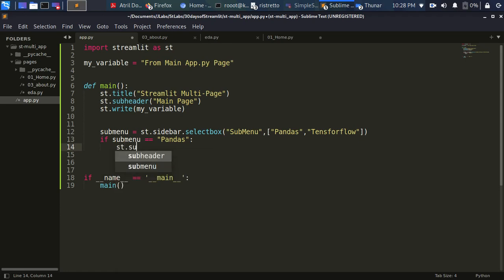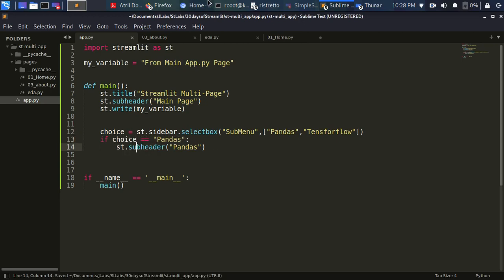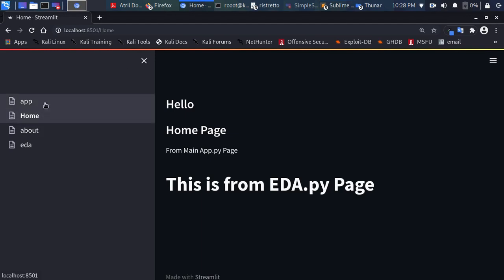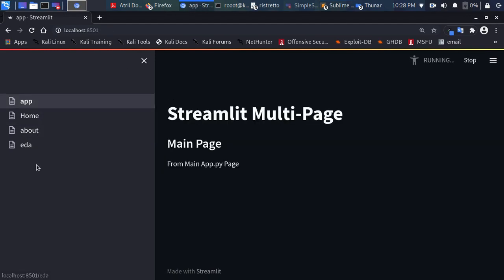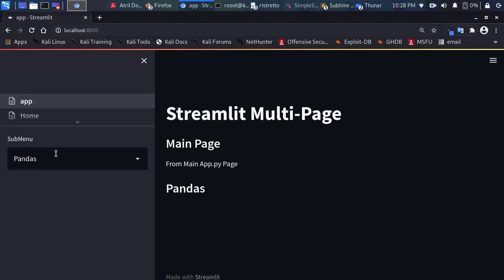I want to do st.subheader, say pandas. So let's change it from submenu to choice as we always do. Yeah, so that you know that all the other things we used to do are still possible, right? If I go back here, if I go to the app.py file, you are going to see we have my submenu there, and automatically you are going to have this very nice stuff.